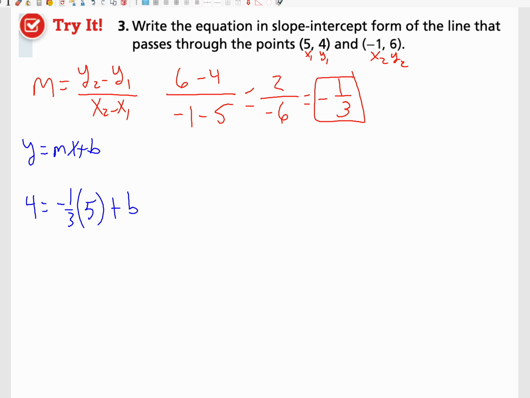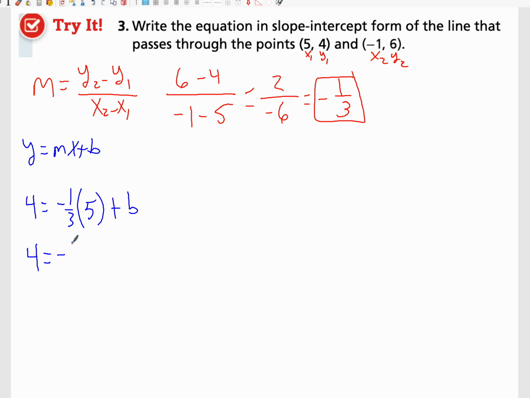I will say that for those of you that missed pre-algebra last year, typically they make these come out as whole numbers in pre-algebra just because they're easier to work with. In algebra, we don't care if you use fractions or not. So things like 1/3 times 5, you probably wouldn't have seen too much in pre-algebra.